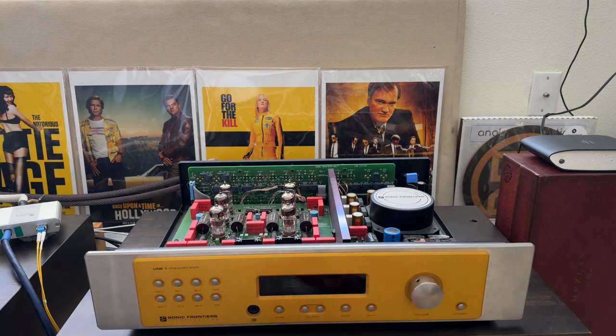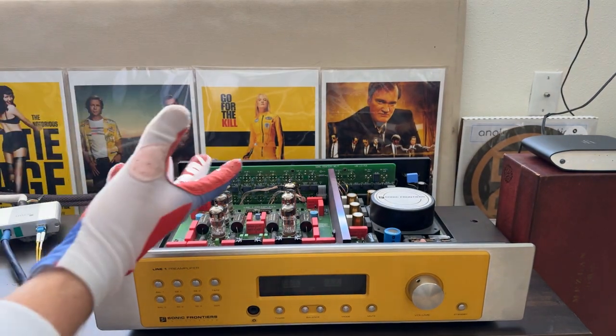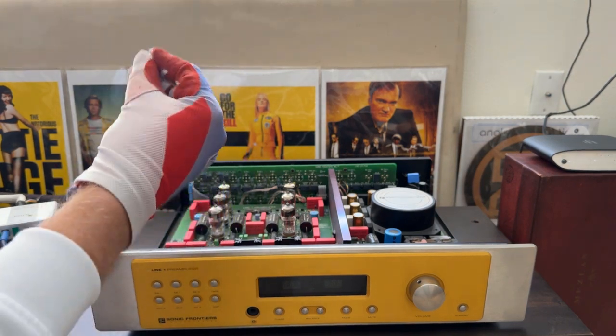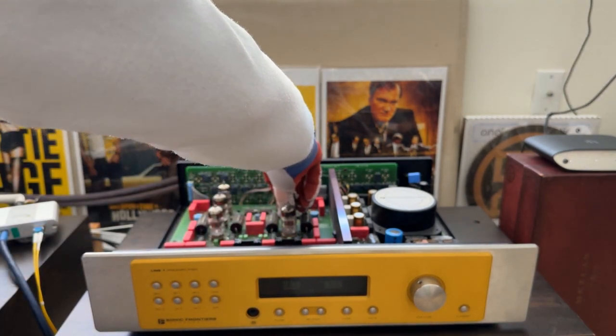So to do that, we're just going to power down the amp. We're going to go back here. I'm going to hit the main power. These vacuum tubes are warm, so I've got my glove on to keep those greasy fingerprints off the valves, or the tubes. Tubes or valves, same thing. And also they're hot.